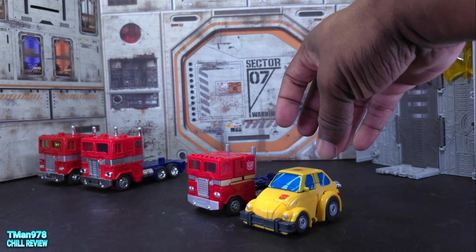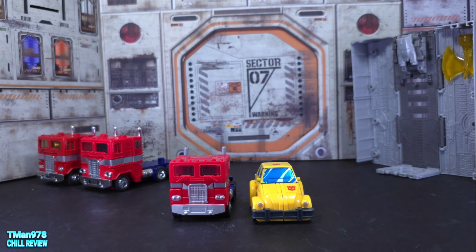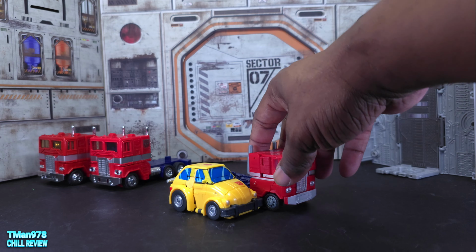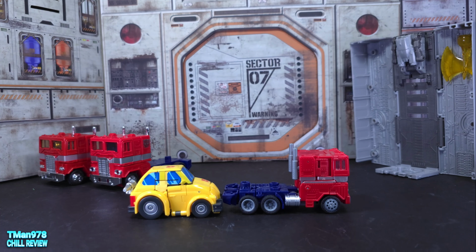Now here he is next to the deluxe Bumblebee. And this Bumblebee is way too big for this guy. You would have to get your original toys for that to actually fit in. And they probably fit in better than even this one, because those toys were small. So yeah, I don't think it's in scale with anything deluxe class wise.